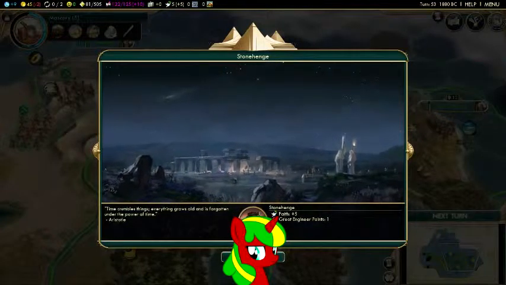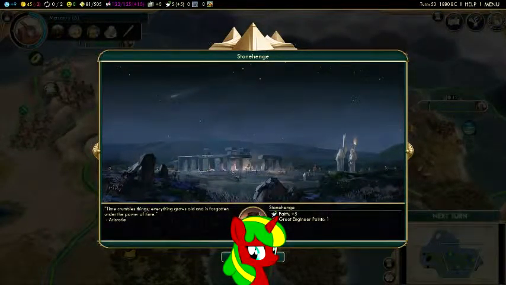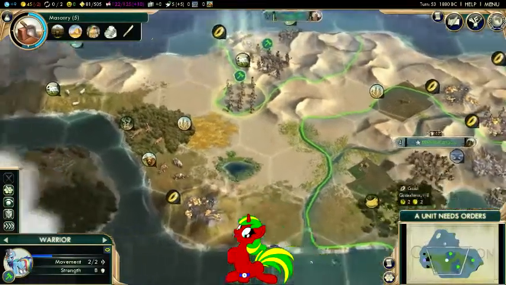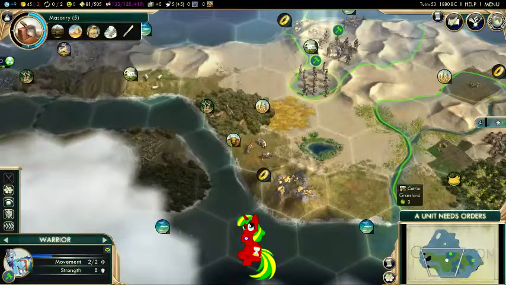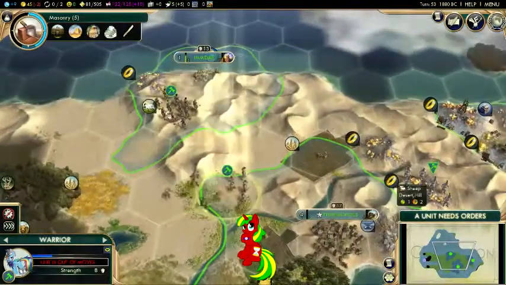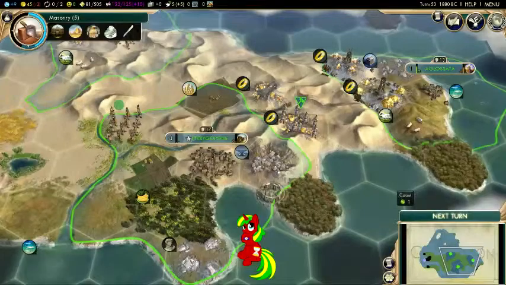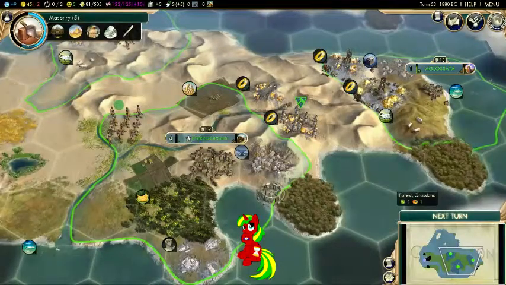Time crumbles things. Everything grows old and is forgotten under the power of time. And we get Stonehenge, plus 5 faith and 1 point towards a great engineer. Now, interesting fact, they actually found out recently that the Stonehenge structure is actually far bigger than they originally thought. It's not just the little stone circle that everyone knows, but there's a whole complex surrounding the entire thing. I don't quite remember exactly how big it was, but it's even more impressive than originally thought. It's just most of it's sort of disappeared.